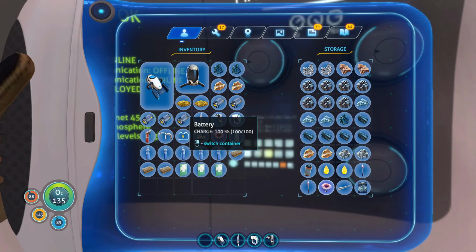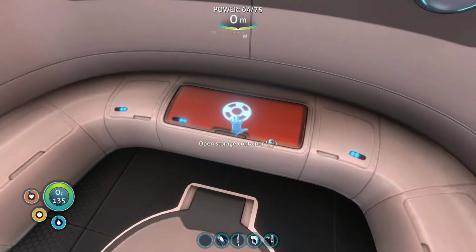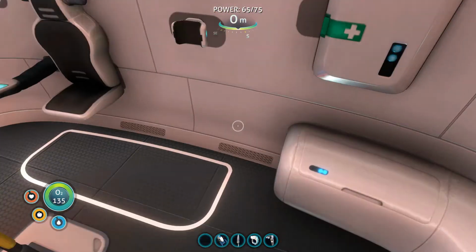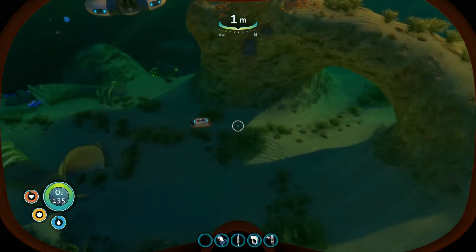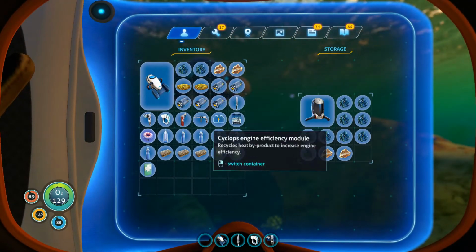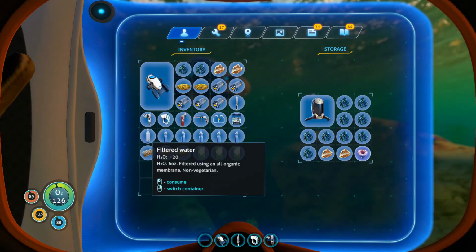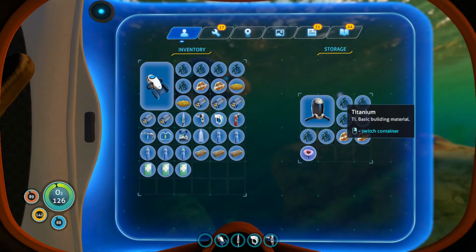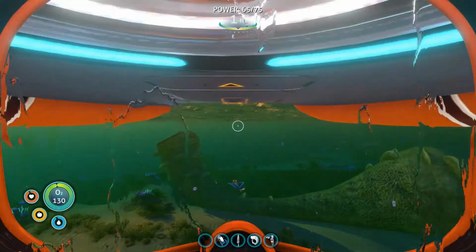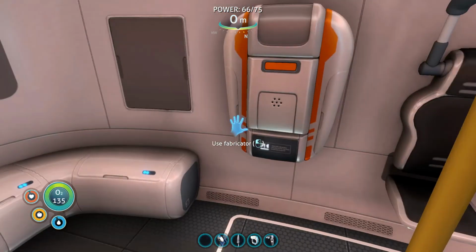Maybe something we can trade in. Oh, that's... Wait a second, what? Oh, that's the Cyclops one, okay. Never mind. I'm forgetting! This is what we have you for! I'm just gonna make a few more lockers. Do that off camera though.